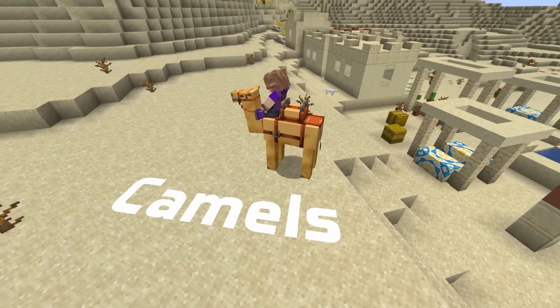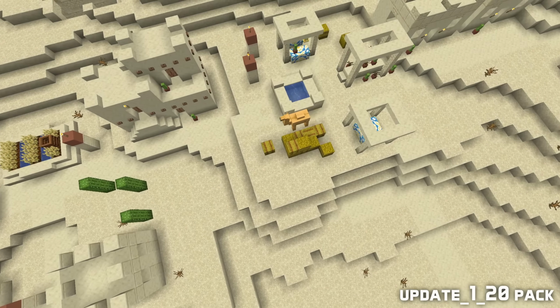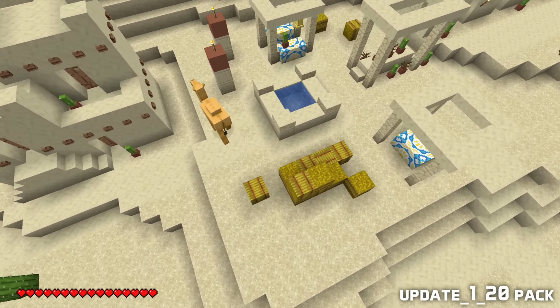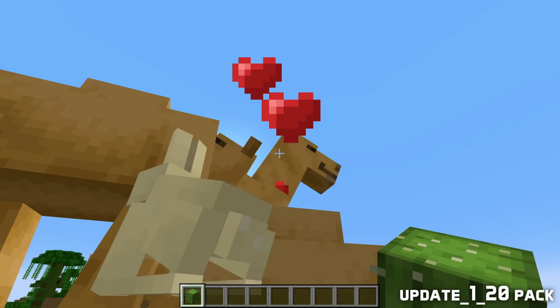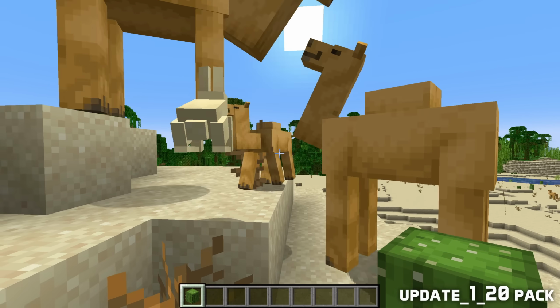The Camel is a new mob available when the update 1.20 experimental features are enabled. They are passive mobs with 32 health, that is 16 hearts, and they generate naturally with desert villages. Camels will follow a player holding cactus and can be fed cactus to heal and breed. They also heal very slowly over time on their own.